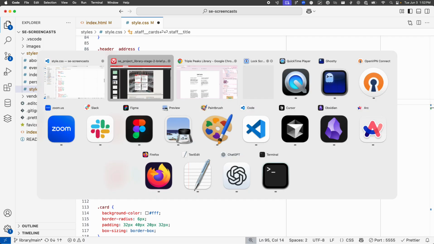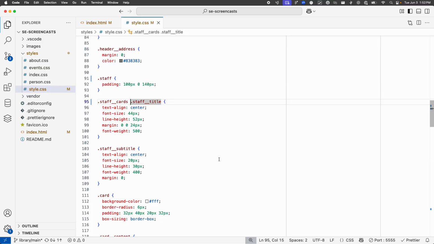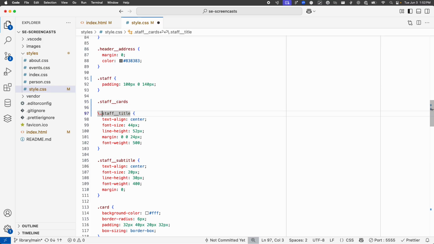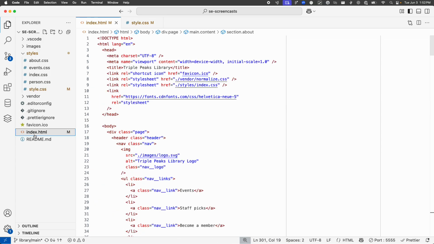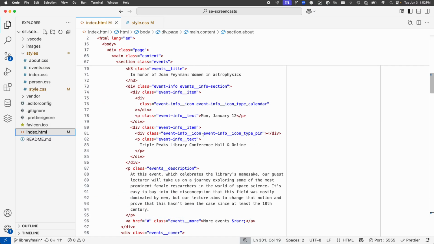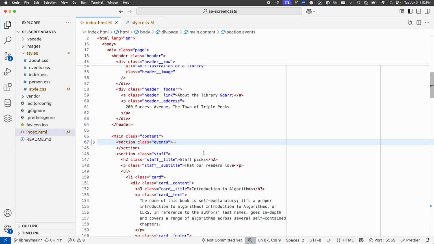Let me look at the brief, see what it says. Staff cards. Give it the staff-cards class, like so. That's going to go on the UL, the one that I've been styling in the browser. So we've got to find that UL. It's after the event section.